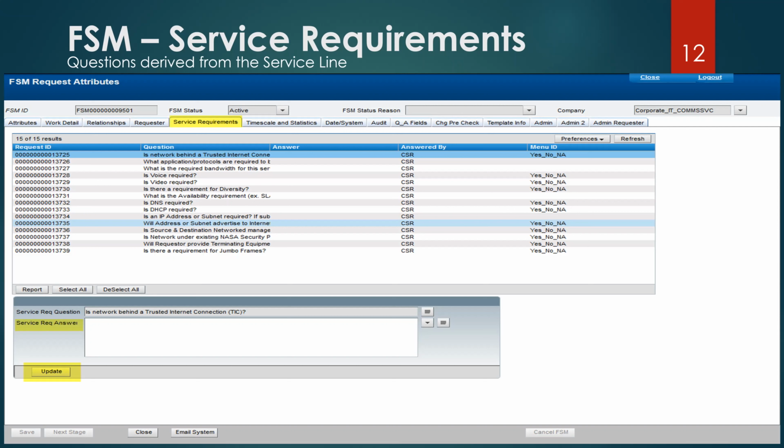As a service is requested, and for our example that I'm showing here is the routed data piece, we at the service level can identify a set of questions, service requirements that need to get answered as part of this project.